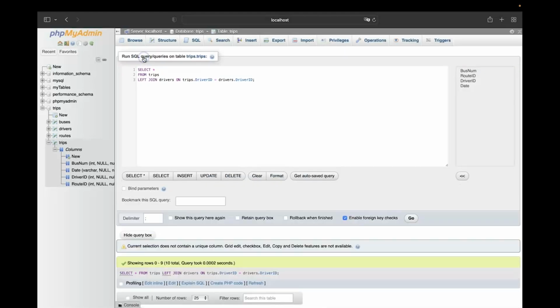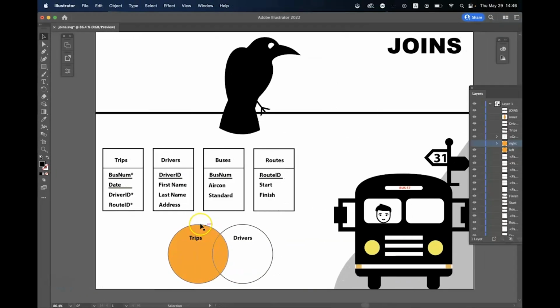Now, there's something that we need to understand about this kind of thing. On this line which says from, the table that we write here is always the table on the left. Right? This is the table on the left, and this is a left join with the table on the left. Okay?